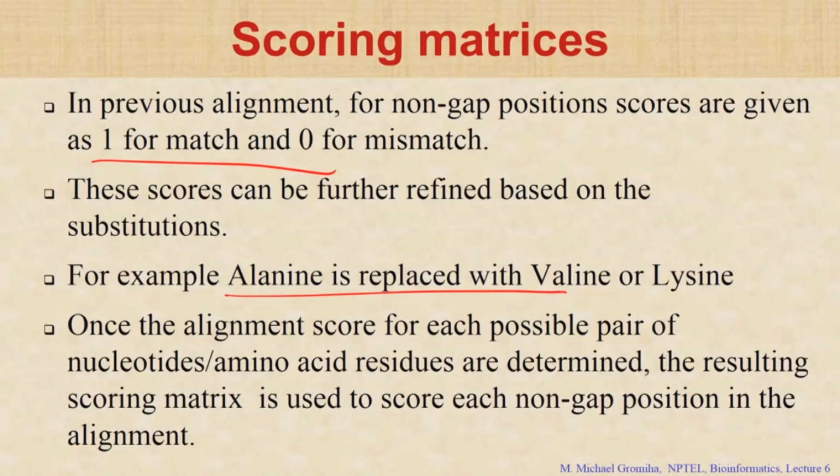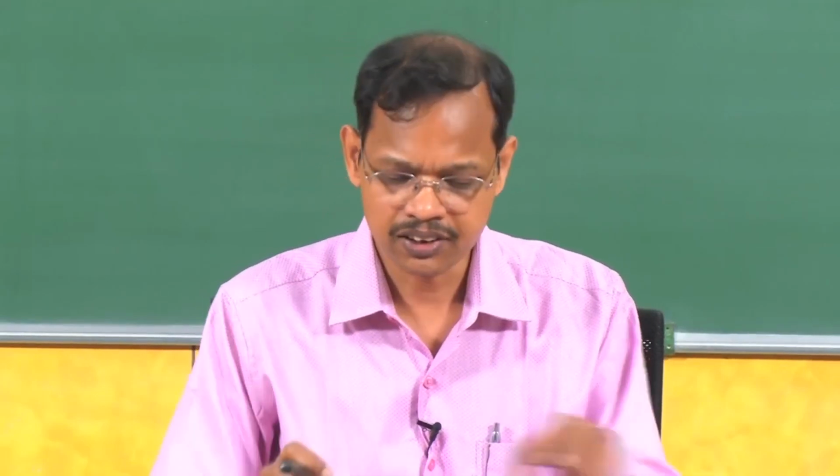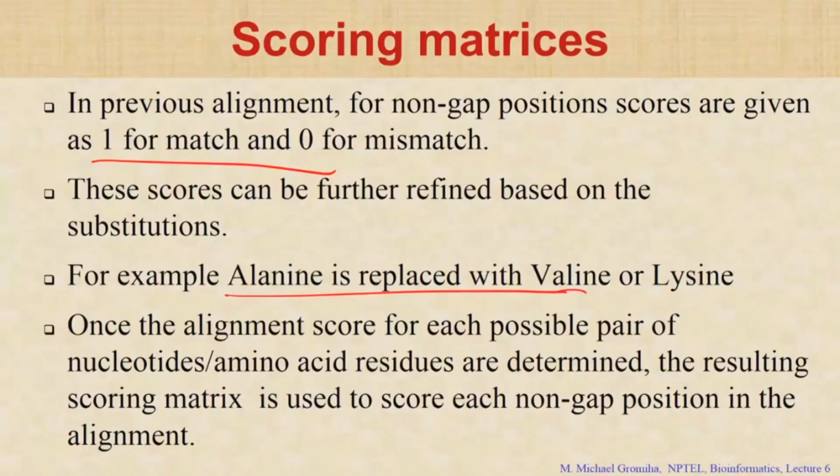For example, if you replace alanine by valine, there is an effect, because alanine is a hydrophobic amino acid, valine is also hydrophobic. What is the difference between these two? The side chain. Valine is bulkier than alanine. Alanine is only one CH2 group, valine has 3, so we have the bulkier group. But if you replace alanine by lysine, this has a positive charge. Here this is hydrophobic, so this will change the environment. So, it may not be good to have the same score if you replace alanine with valine or lysine. So, we need to consider the effect of the mutations.